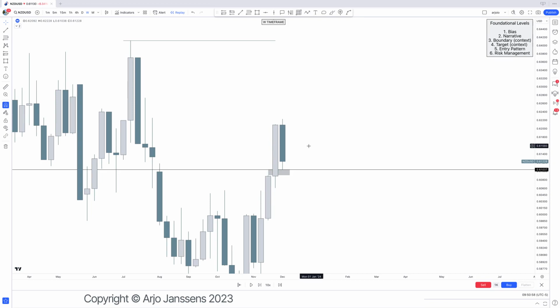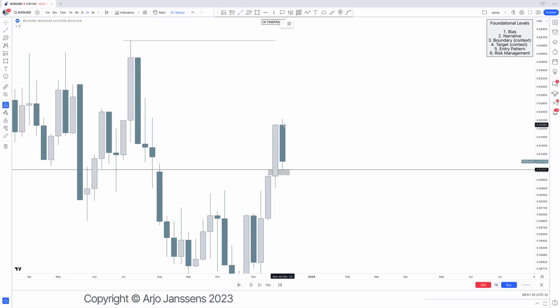But with the narrative, this is the beautiful part. Because with step 2, 3, 4, and 5, and even 6 on the foundational levels, we know where and when we want to look for those. And the when is when the alert now goes off. So the where is quite easy because we know where we want to look for our narrative. That is simply right there in that discount array. That is also the boundary. That also leads to the target.